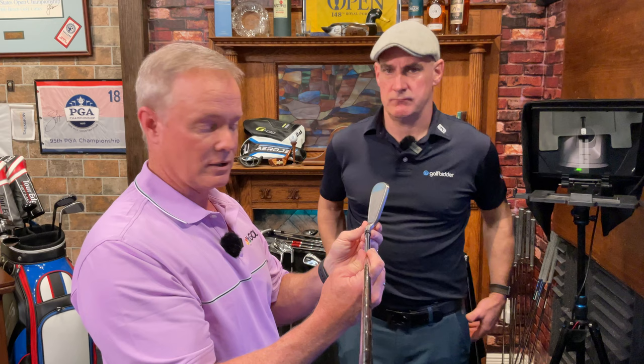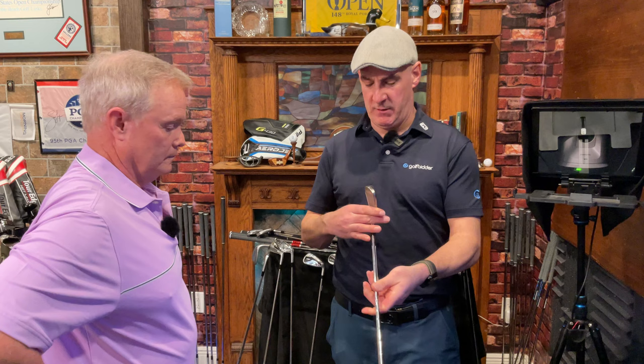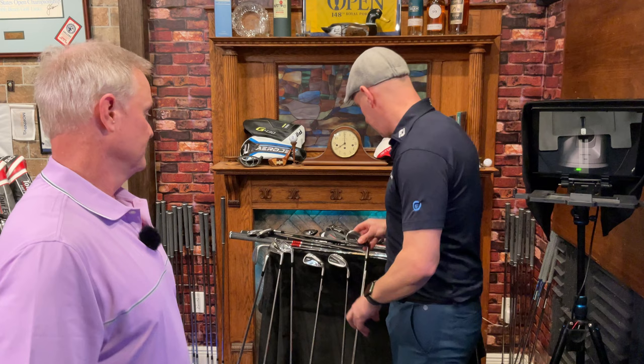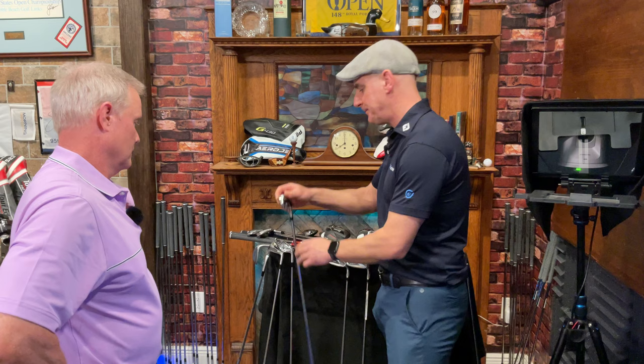I think they do a lovely job of packing technology into an iron that looks like it should be. Again, there's more technology in these irons than I'm able to go through today, and a lot of times that's on the interior of the iron and what they use to propel the ball forward as that face deflects. But totally reassured that this is a game improvement iron, even though it isn't as chunky looking as the HD. And the Cobra Aerojet then, again, Cobra do a fantastic job with irons.